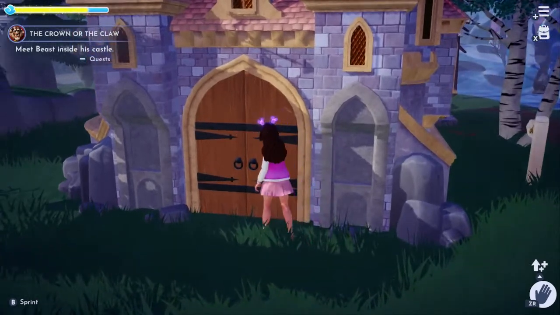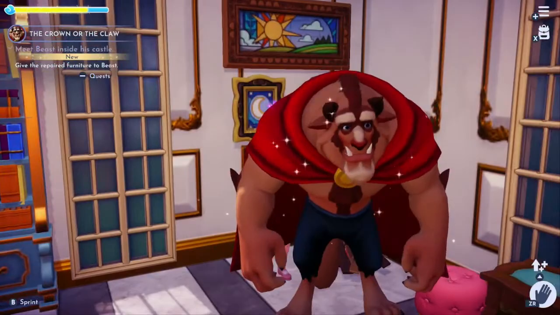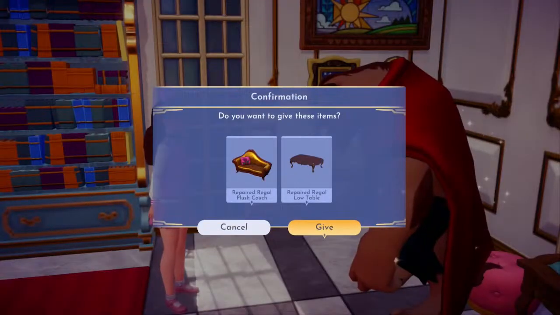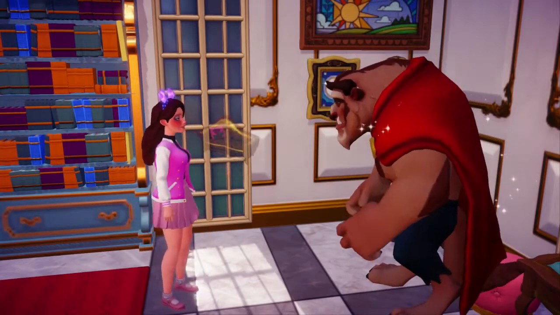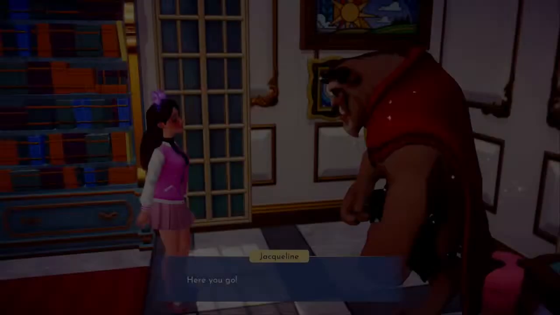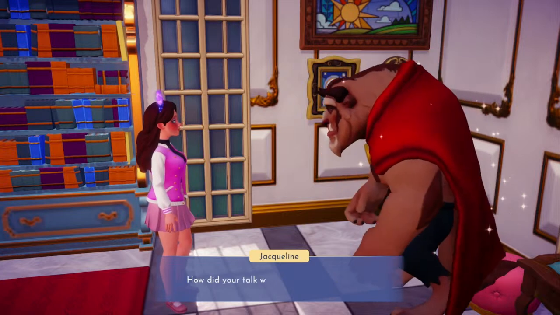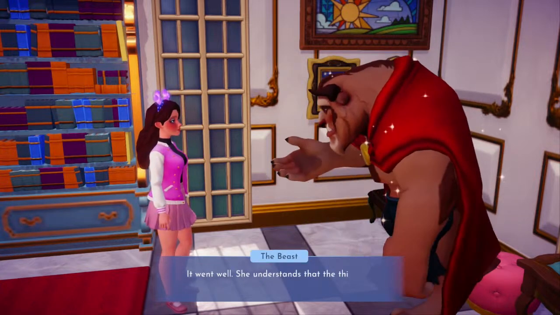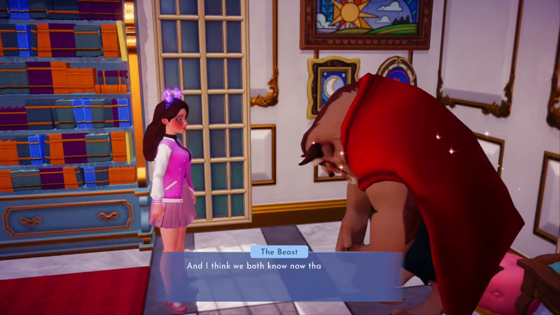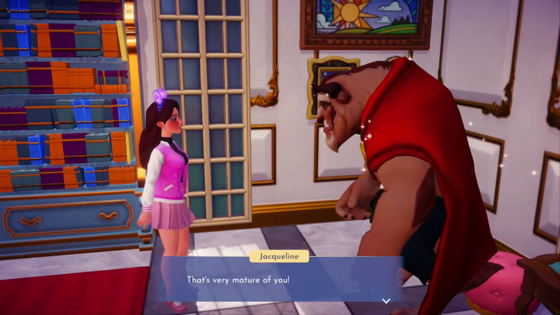Okay, let's try to go in. There you go. Here's your couch and your table. All fixed up. Your place is looking good now, isn't it? Yes, it looks even better than before. How did your talk with Belle go? It went well. She understands the things that Mother Gothel said are not true. And I think we both know now that we shouldn't even take what Mother Gothel says to heart. That's very mature of you.